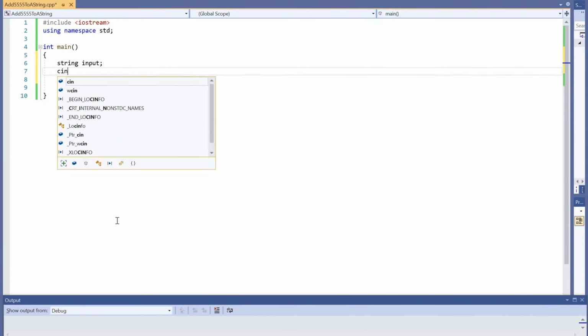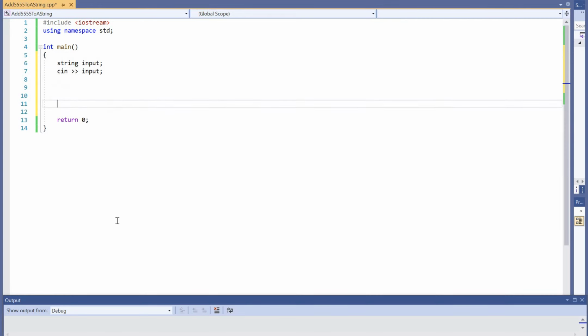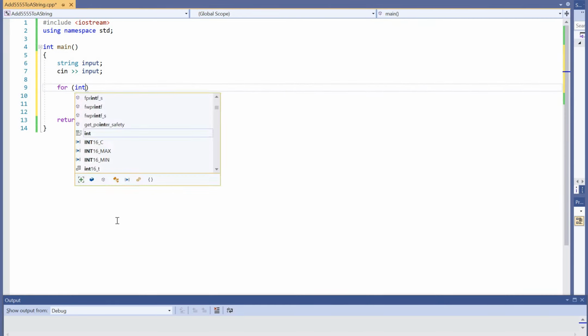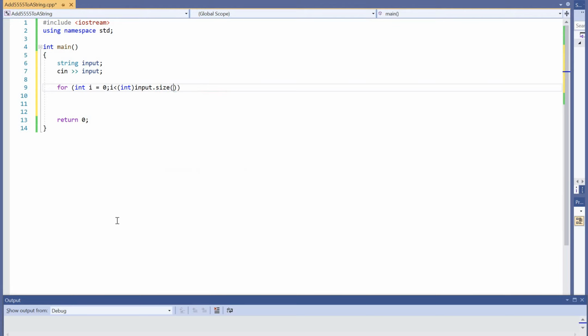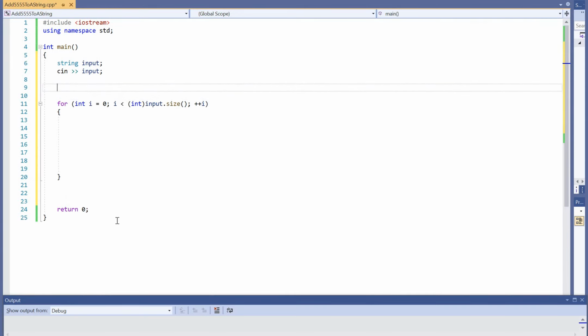So I'm going to call this string just the input, and we'll do this in a for loop. Again, using the casting to ensure the input size is an integer. And before we continue, we'll need something that will display whether we have a remainder or not, and it allows us to include a remainder when we're calculating each element in our string.